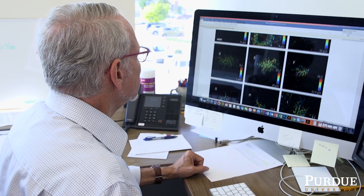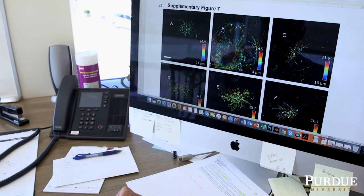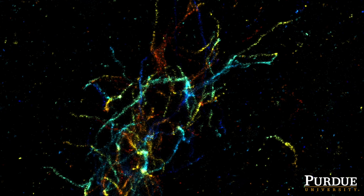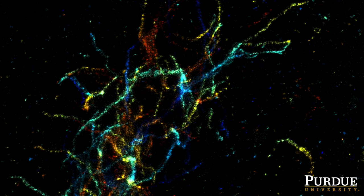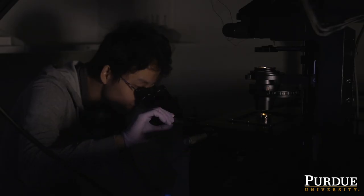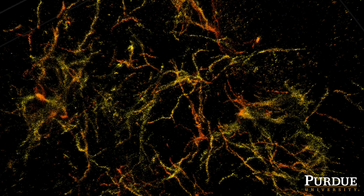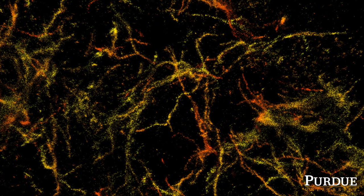In Alzheimer's disease, one of the most prominent pathological features is the accumulation of what's called amyloid plaques. We are investigating at a very fine level the structure of these plaques to give us insight into the underlying biological processes by which they're generated. This system is a three-dimensional super-resolution microscope that allows you to look deep into the tissue while achieving six to ten times higher resolution than conventional microscopes.